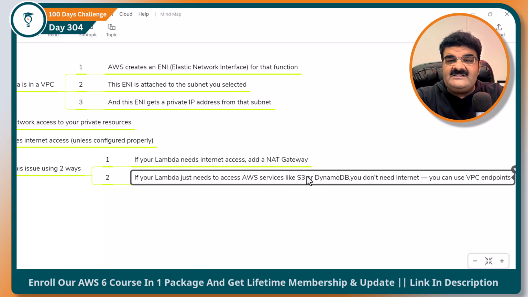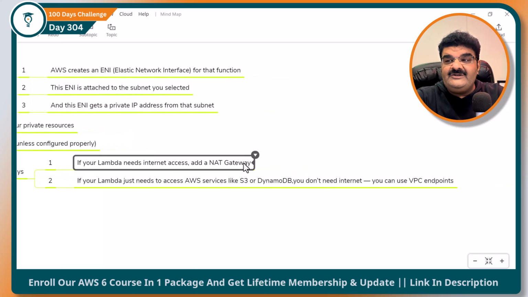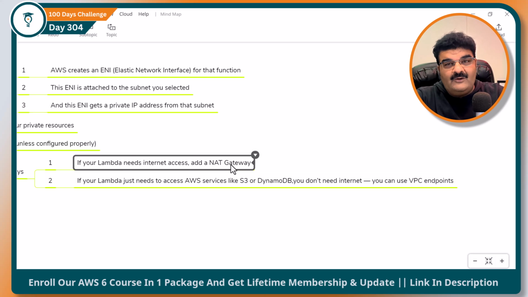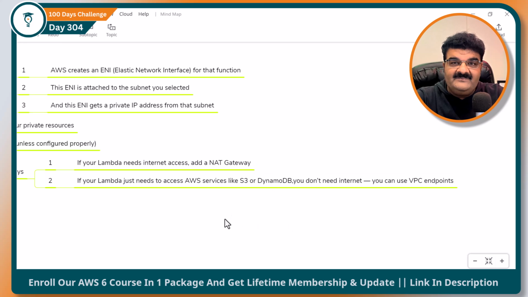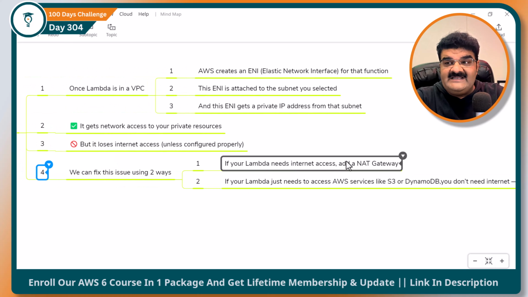I just want to access AWS services like S3 or DynamoDB. So in this case, you have one better security option as well. You can create a VPC endpoint. So if you don't want to provide full internet access, create a VPC endpoint for a specific service and you will get access.